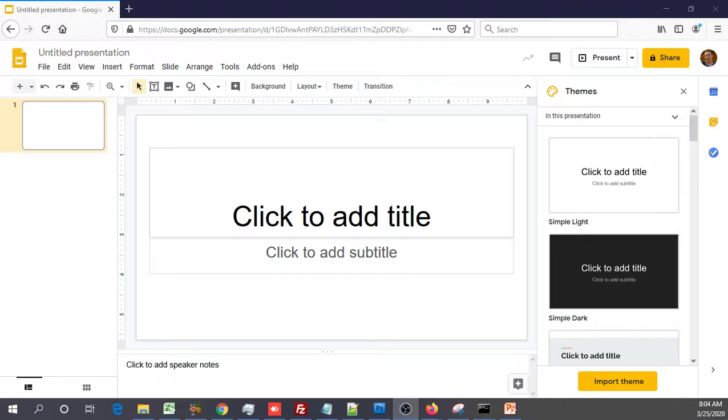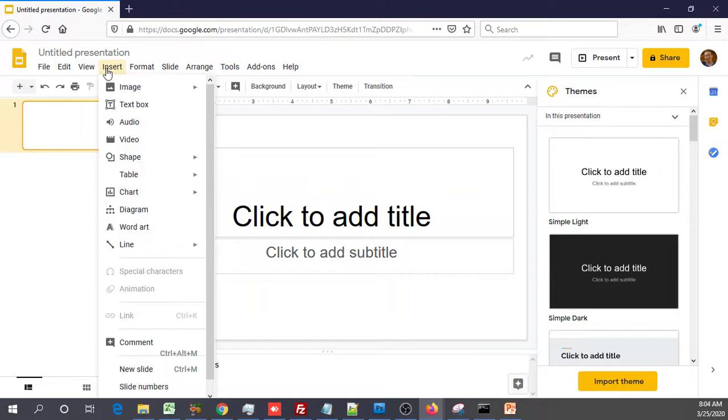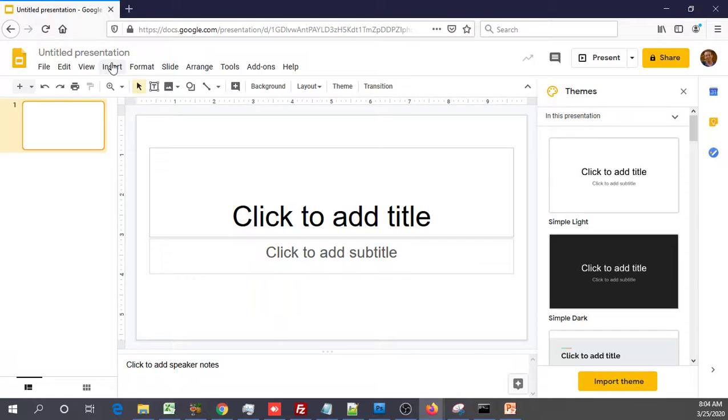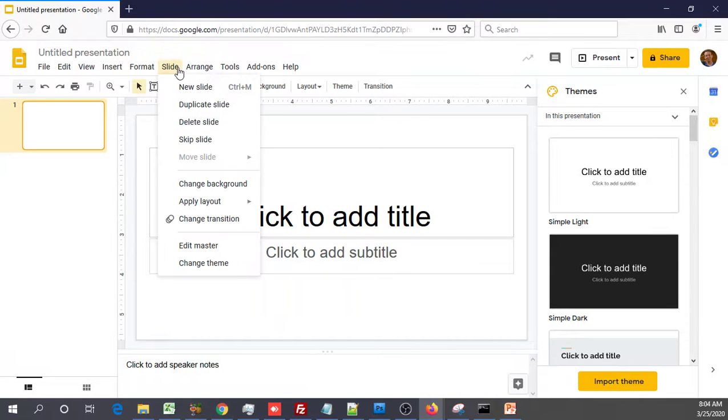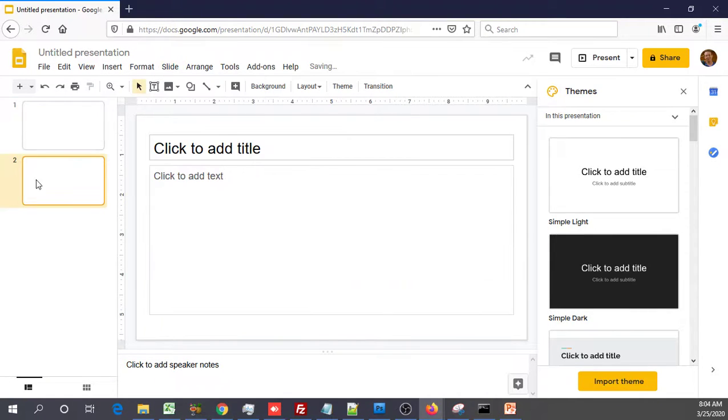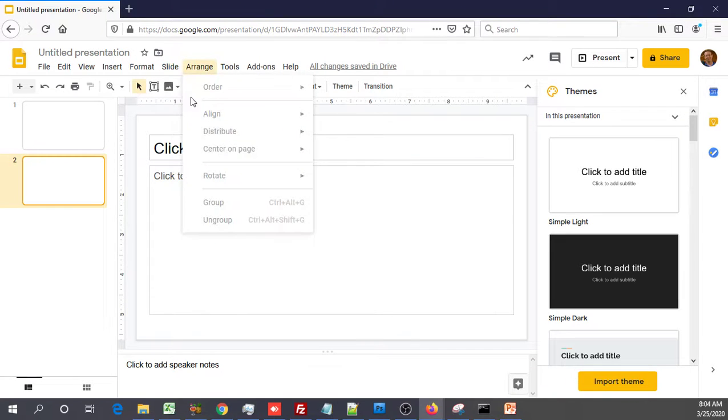Of course, PowerPoint and Google Slides is all built around a slide. So you can see here we have a slide right here, number one. If you want to make another slide, you go to Insert. Nope, see, that's showing my lack of use of Google Slides. You go to Slide, New Slide. If you already have one set up and you just want to copy it, you can duplicate it right here.